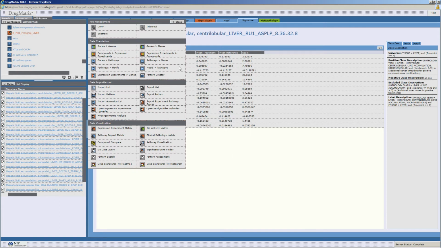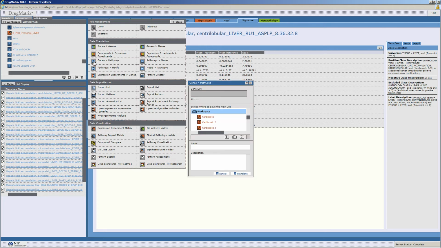That's what it was. Genes to pathways. Come on. And we just grab that and hit. We'll just call it microvesicular and hit translate.